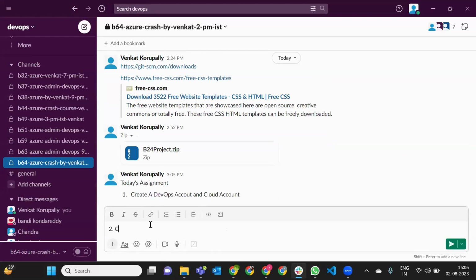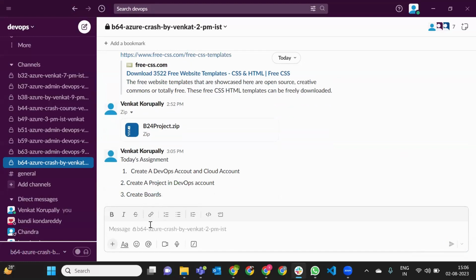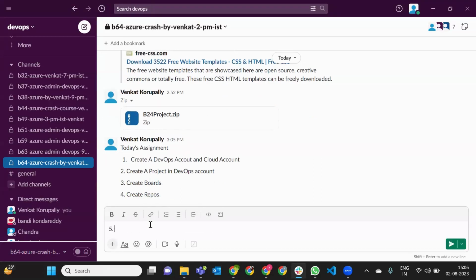Next, guys, after that, create a project in DevOps account. Next, guys, create boards. After that, create repos. Finally, push the code. Push the given code to the repo.